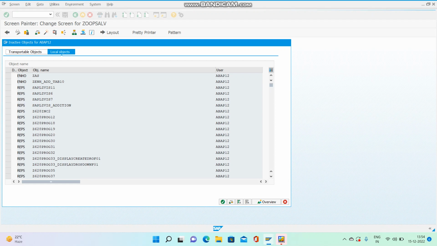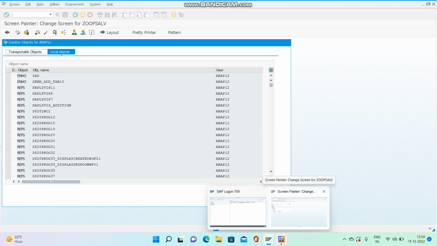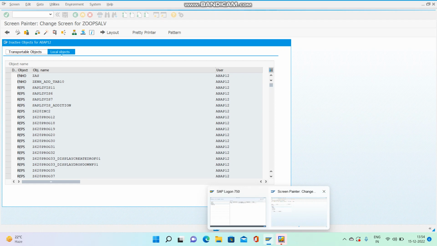So let's summarize whatever we did. First we fetched our data in some final internal table. Then we created a field catalog. Now we need to bind the data and field catalog using ABAP OOP. So first we created an object of custom container using the class CL_GUI_CUSTOM_CONTAINER. There in the exporting we passed one name of the container which we will create in the screen later on. Then we created an object of ALV. The class was CL_GUI_ALV_GRID, and there we passed using exporting the name of the object of container.